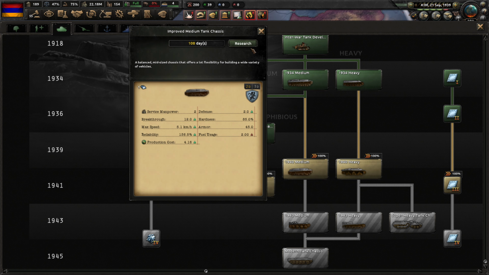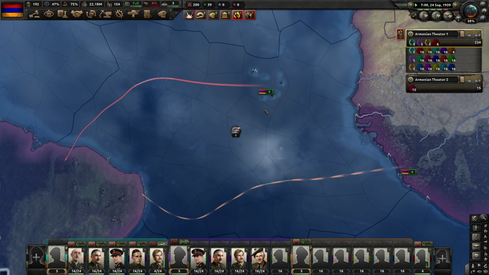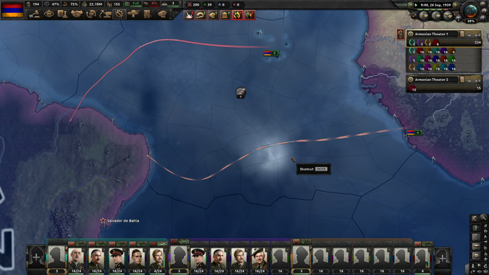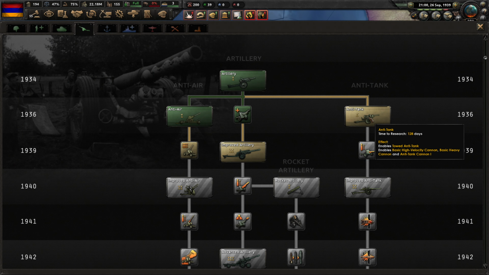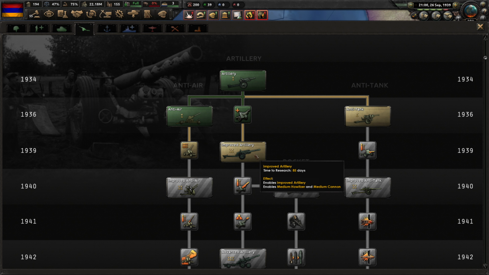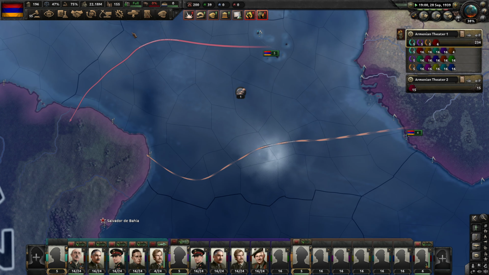We can go for the 1940 medium tank. Cool. Okay. So towed anti-air finishes up as well. That's reasonably expected. And we can grab our anti-tank or just our improved artillery. Yeah, let's take our improved artillery for right now.